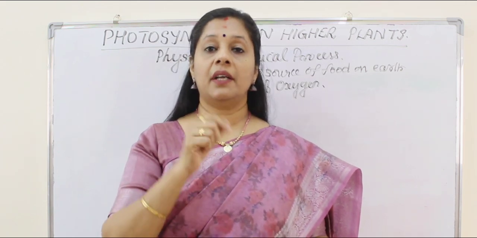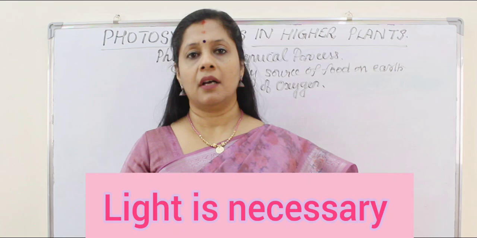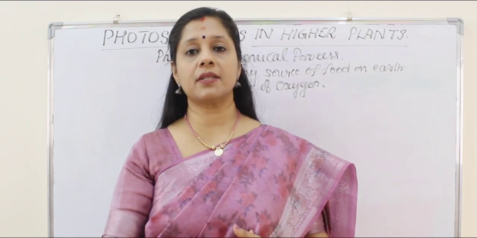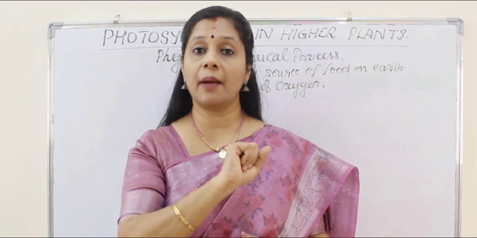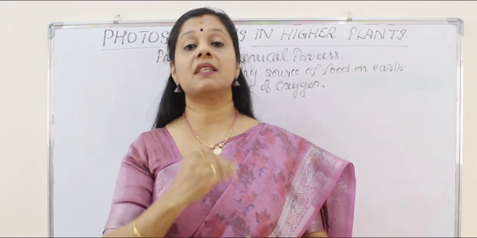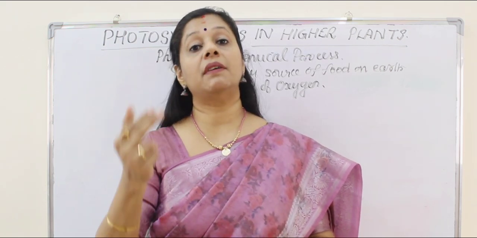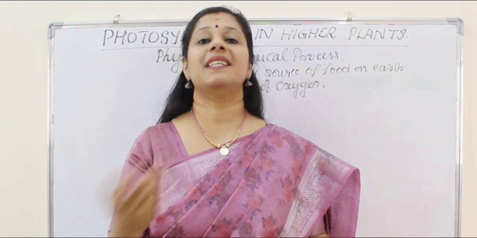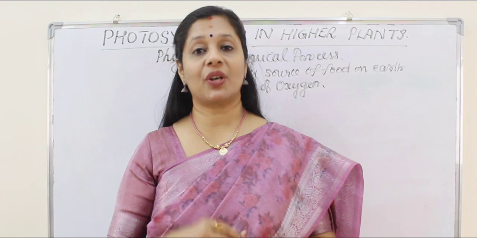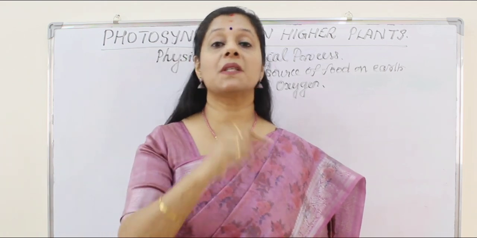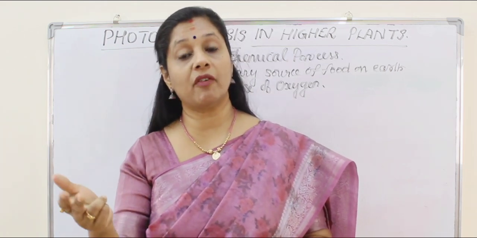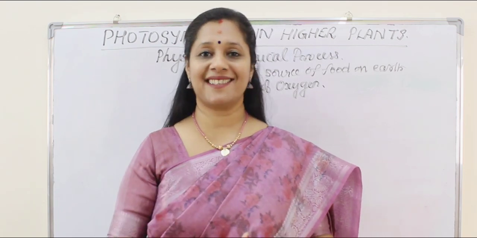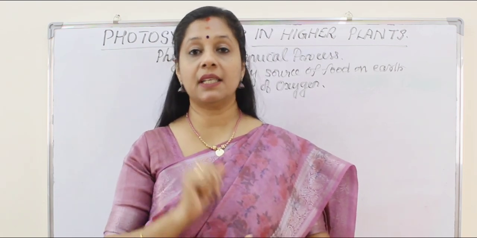The same way, if I want to check sunlight is necessary, don't give sunlight. If photosynthesis is happening, okay, sunlight is not required. If photosynthesis is not happening, sunlight is a must. This is how we are checking. But how will we find the result whether photosynthesis has taken place or not? We have to see the product. Starch is formed or not. If starch is formed means photosynthesis has happened. If starch is not formed means photosynthesis has not happened. Right? How will you test for starch? Using iodine.